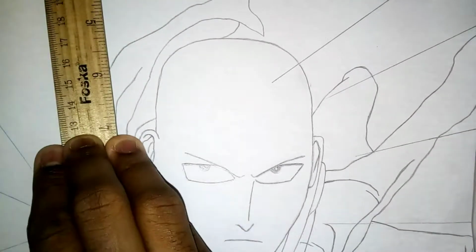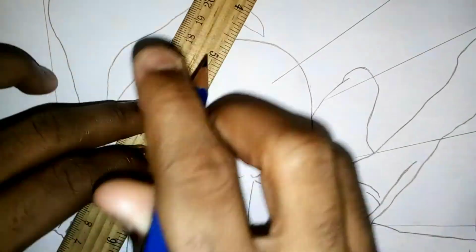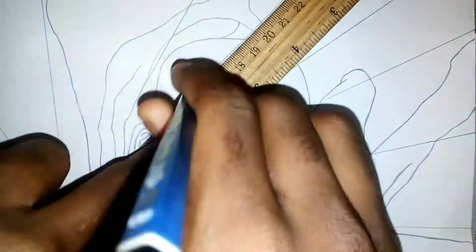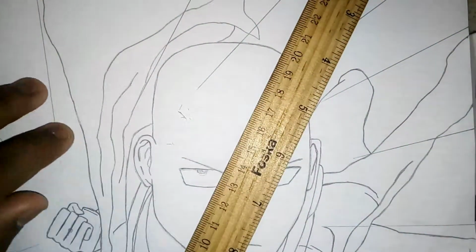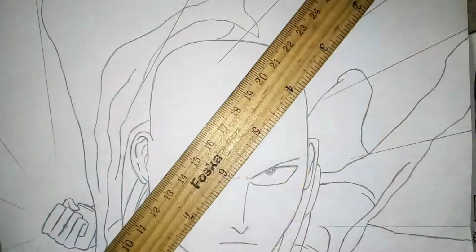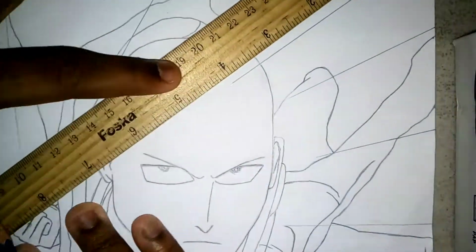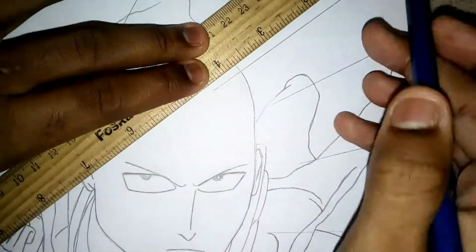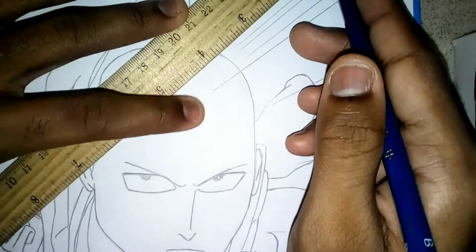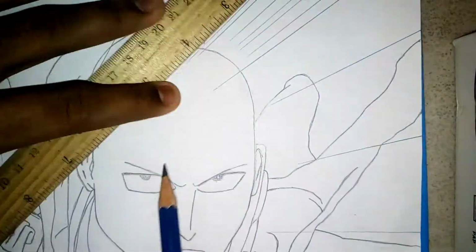Now, what are focus lines? Well, focus lines are basically a drawing technique to mainly get people to focus on what the lines are pointing at, hence the name focus lines. So, like if you have a character that just got some traumatic or shocking news, you can use focus lines around their face to get the viewer or reader to focus on that facial expression and really remember it.